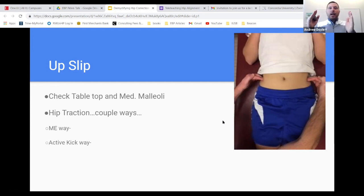So when we palpate up on either side, what I would do is have her bridge up again. Go ahead and bridge up and down. Now passively take her into extension. Now I'm going to try to align my vision right over the top of her pelvis and see where the ilium upslip is, if one exists. I'm palpating more distal as I come up laterally to the top. I'm holding my hands just like the picture shows on my slide, putting my hands right on top. You have to be careful that you don't go like this with your hands. We want to make sure that your hands are flat and level straight across. We're using our dominant eye to line up and try to see: is there one higher or lower than the other? Okay.